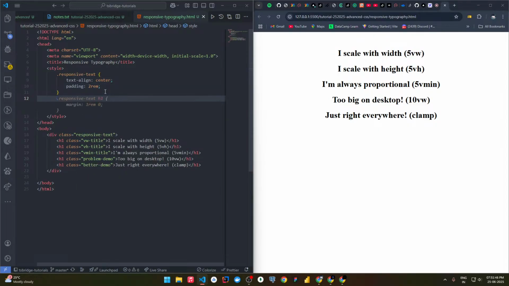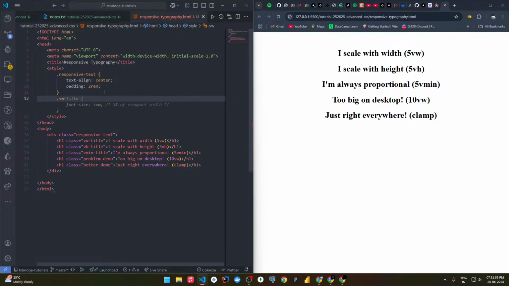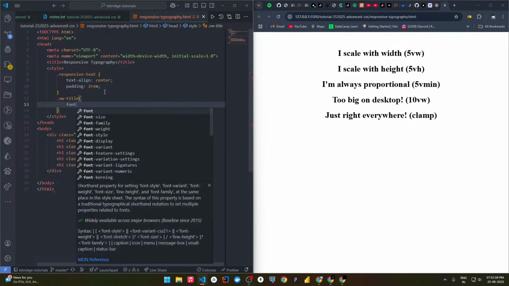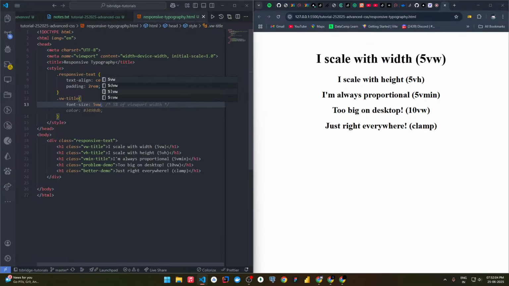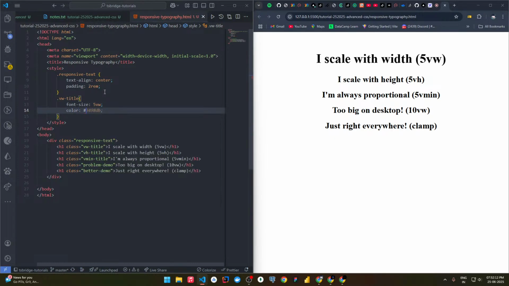Okay, so after that what we will do is we'll target our first h1 which will be vw-title, and we'll give the font size as 5 view width. Okay, means 5% of viewport width. Okay, and then we'll give a color, hash 2c3e50, let's say.